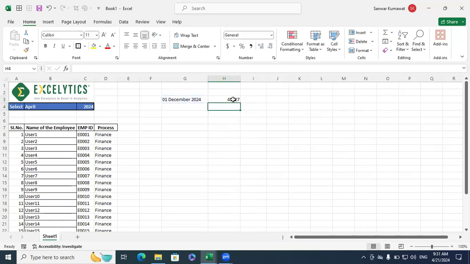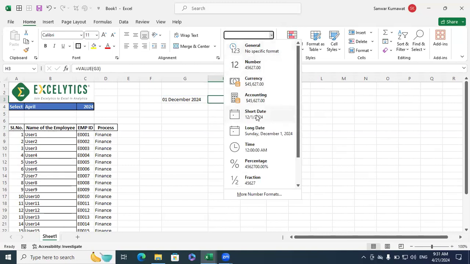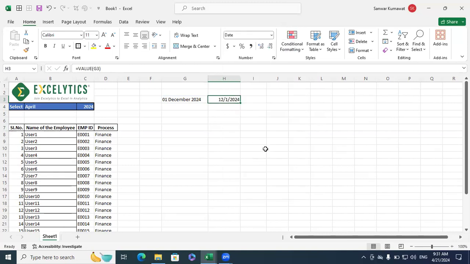What happened? Which function did I use? The VALUE function. And how can I change this date to text, short date? What is the date? 01 December.